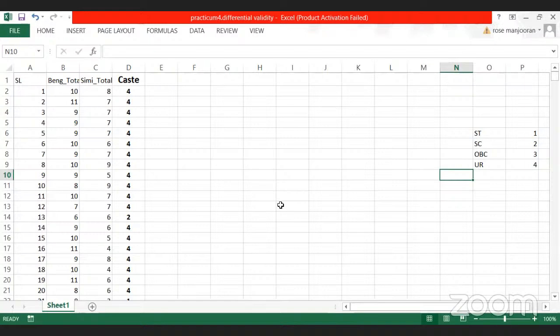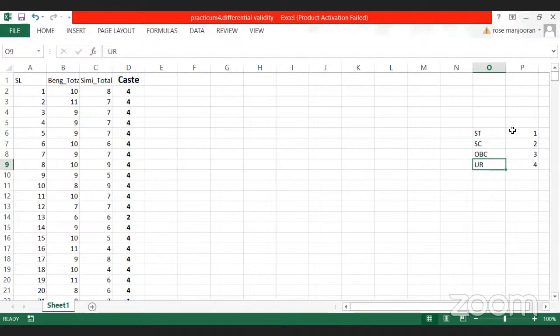Is it clear? What does it mean? No, actually in India, there is one classification which is based on caste. This is ST, this is SC, this is OBC, this is unreserved. Unreserved means general. So this is the caste system classification. Is this clear? Yeah. Okay.